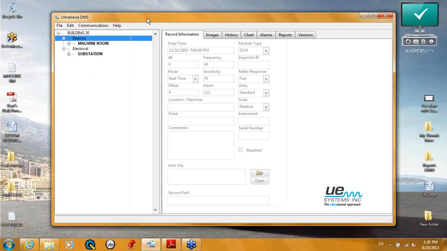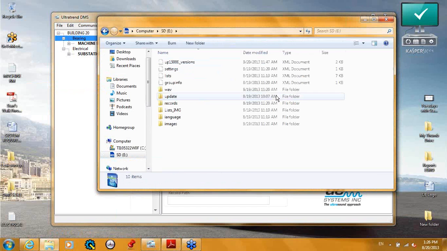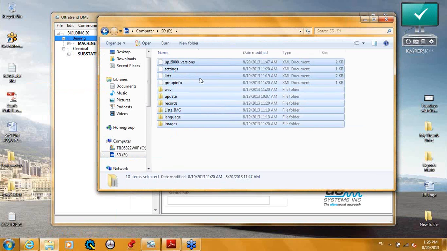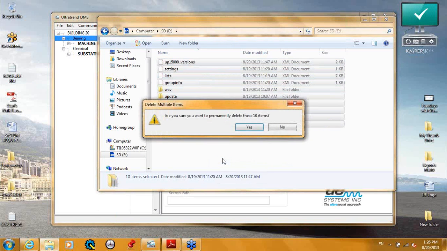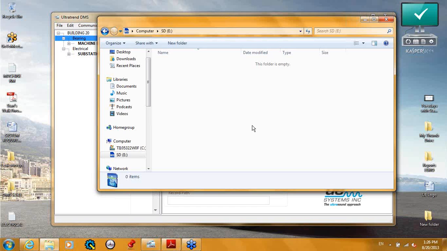Now, if you want to clear out your SD card for the 15,000 or the 10,000, then you will have to come over to your computer, find out where your SD card is, open that up, and manually delete everything out of there. And you guys should really start doing this before you send a new route, because over time you'll create backup folders, and it'll take up space, and sometimes the old backup folders will corrupt the new data. So before you send another group to your UltraProbes, you want to make sure that your card is completely empty before you proceed.